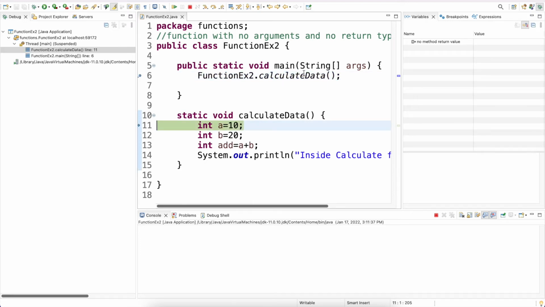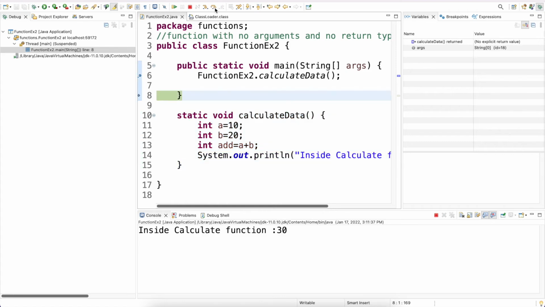From line number 6, it is calling calculateData. It reads and executes lines 11 and 12, and once the execution is completed, it comes back to our main function. So this is how we can execute our functions.